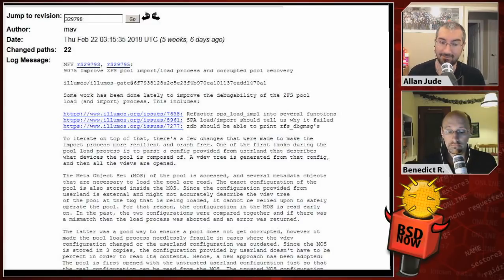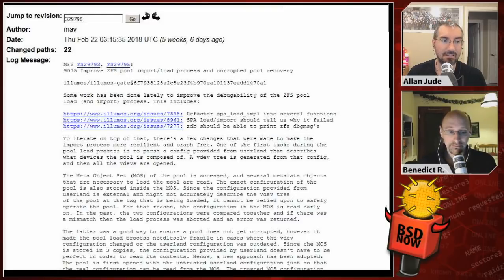So this would obviously cause some confusion. It'd be really annoying. It's like, okay, what this says and what the pool says don't match, so let's stop. And you were left not able to import the pool. Yeah, what do you trust, the user specification or the MOS on the pool? Well, it turns out the MOS. Anyway, that is a good way to ensure that a pool does not get corrupted.